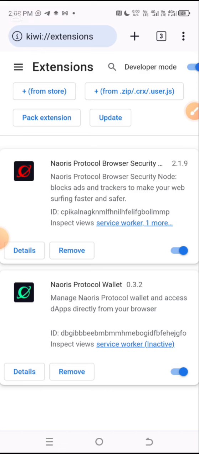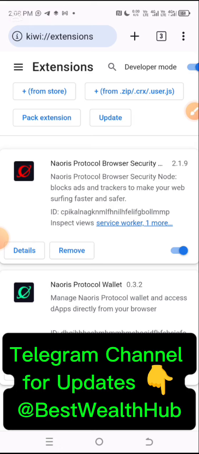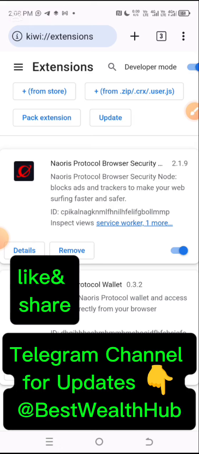One thing you should know is that Kiwi Browser itself doesn't automatically save anything in your Google account. So whatever is being saved right now is saved on your Kiwi. And here's what you're going to be doing right on your Kiwi. Go ahead and click on that three dot, and you're going to be clicking on where you have the settings, and you're going to be clicking on password manager.